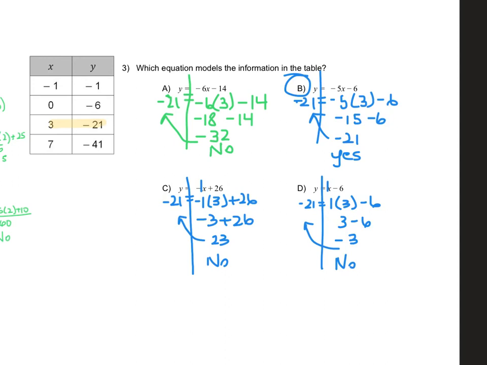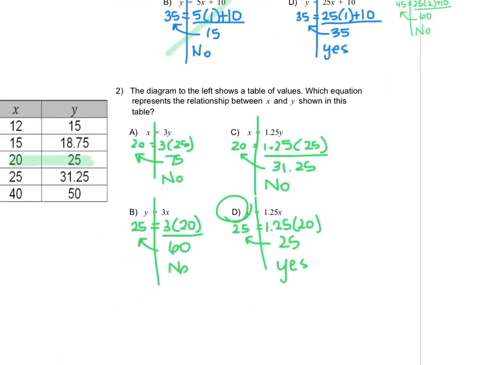So remember, you're going to choose one pair of XY values from your table, and you're going to substitute it into each of the equation answers and see which one shows you the right side equaling what you substituted on the left side. Now, like the other question we had back over here, where it switched it around on you and they had the x value first. Be careful with that, so make sure you're paying attention. What variable are you looking at? And so you substitute the correct number in there.